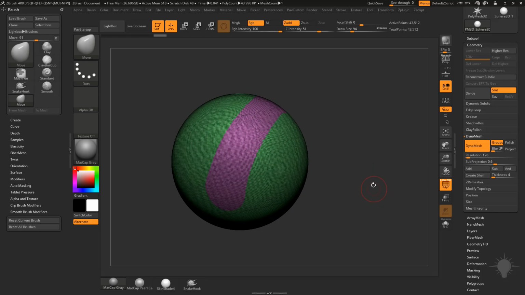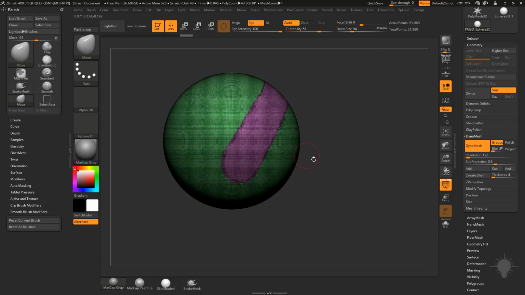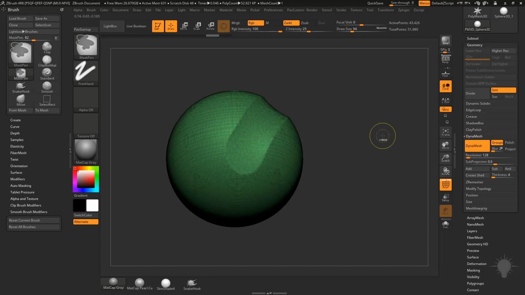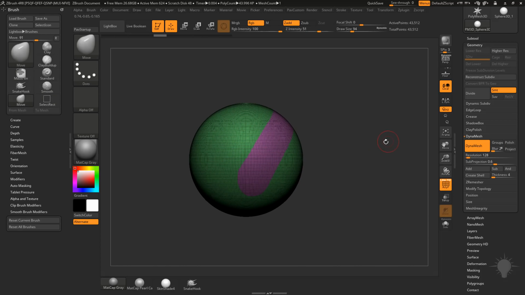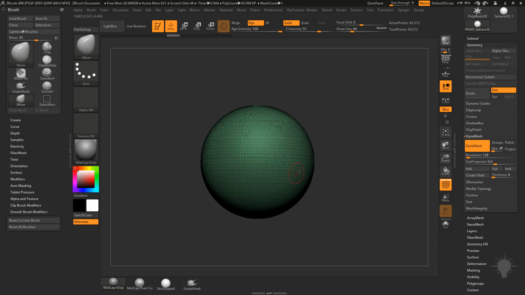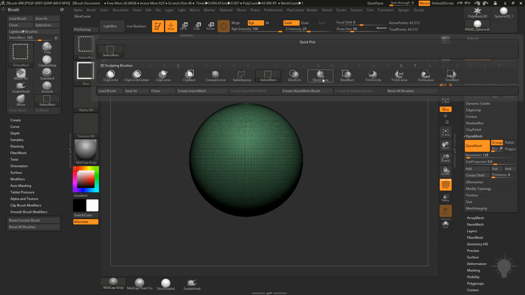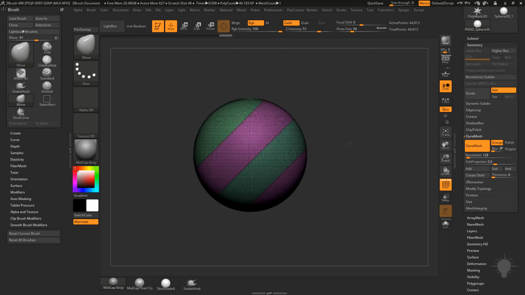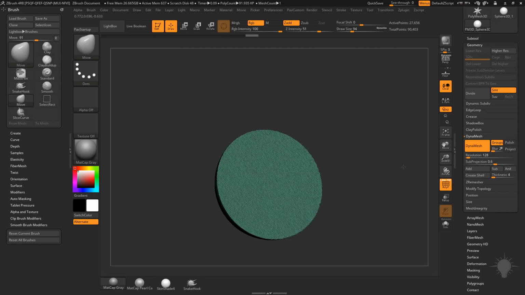So now if we turn groups on and Control drag, what that's going to do is Dynamesh this as one complete group and Dynamesh this as one complete group. So one really useful function of this, if we undo back, is in conjunction with the slice tool. So I'm going to hit Control W to make this all one polygroup again. I'm going to turn on groups. I'm going to hold down Control Shift, go over here to slice curve. And now with slice curve, I can just slice through my mesh here.